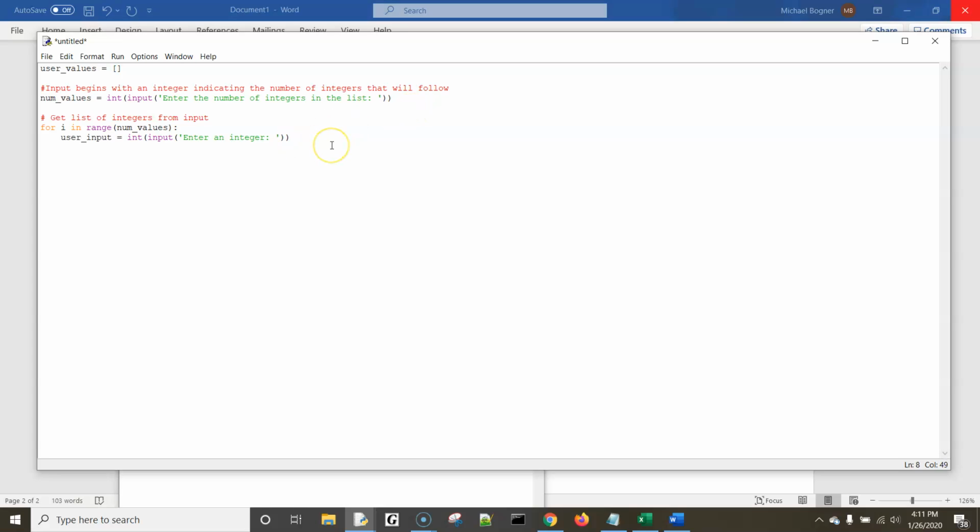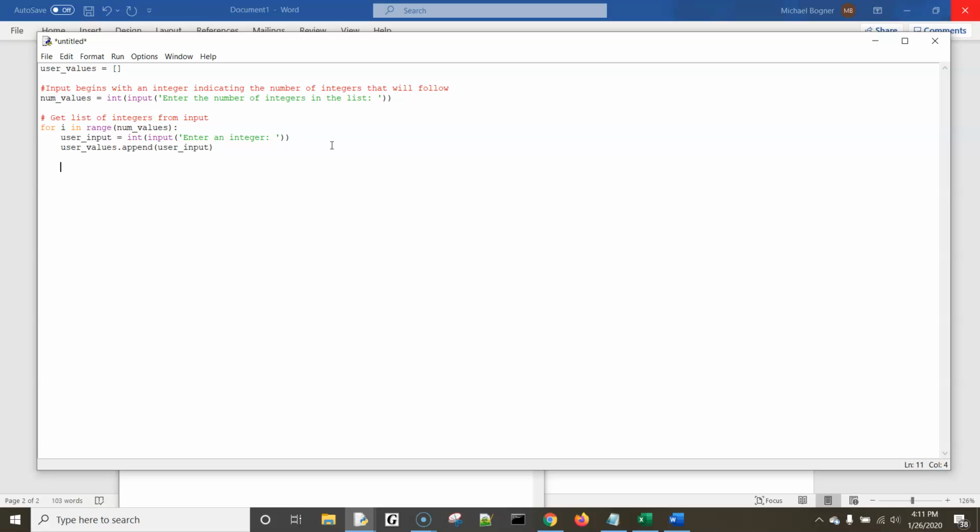Okay, and then once the user inputs the integer, all we're going to do is append that value to our user values list. Okay, so that's all our for loop will consist of.